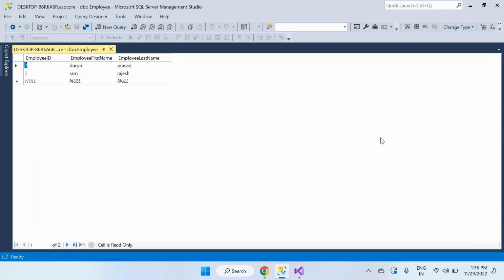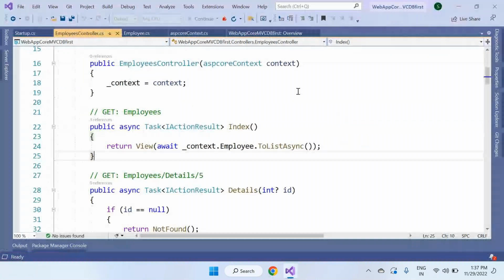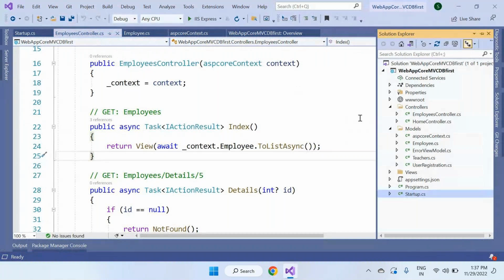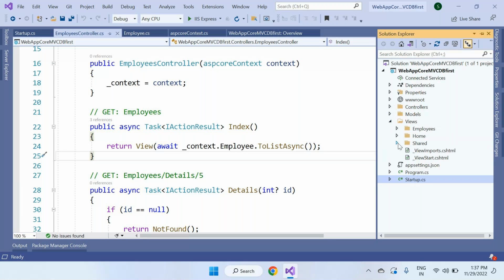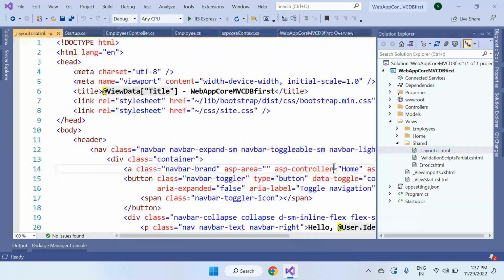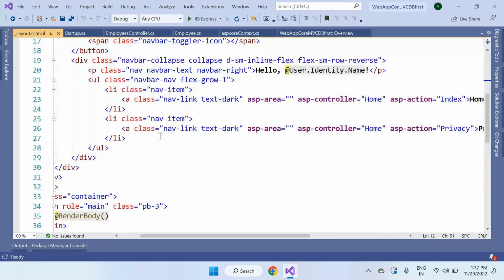And if you want to arrange this link properly, then what we need to do? Just a moment. I want to arrange this, and I can do this in the layout page only, just the arrangement of this section. So every time I need not go to the URL section and type it. What I need to do is just go to the Views section. In this Views section, in the Shared folder, layout.html is there. In this layout.html, I need to go to this link. I want to copy and paste it, then I can change my link, sir.